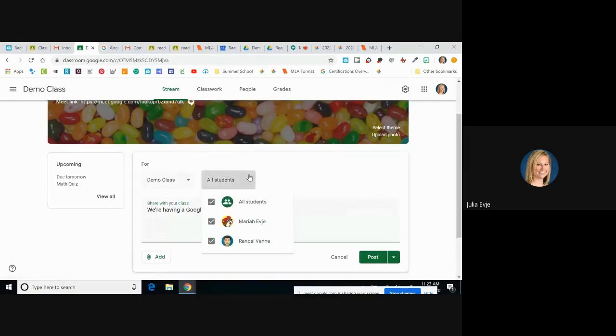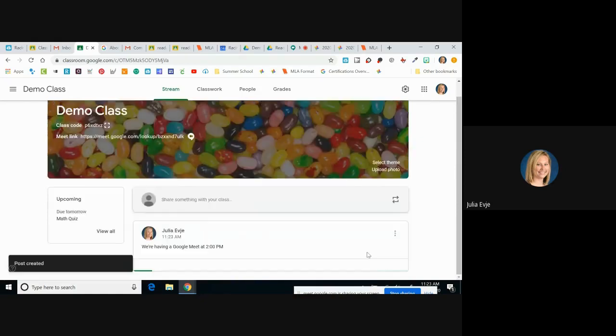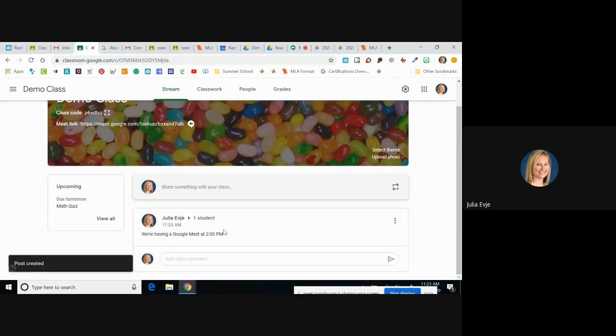This is where you're going to choose that small group of students. So let's say I only want to meet with one student. So I'll click on that student and I'm going to meet with Randy right now. And when I hit post, only Randy is going to see this announcement. So I've only communicated to him that at 2 o'clock, we're going to have a meeting.